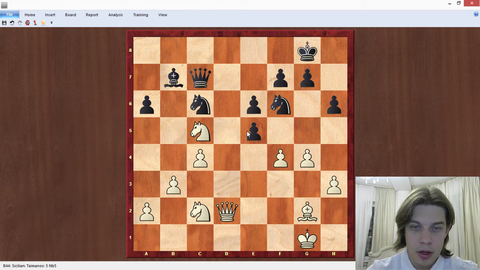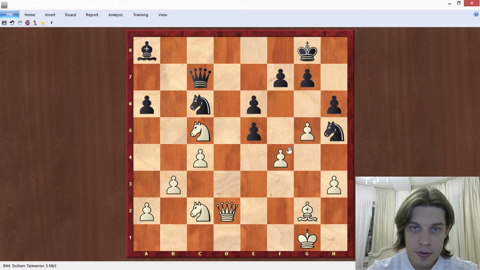So now white is threatening to play f takes on e5 because of the pin here. But he played bishop a8. If g5 now, then knight h5, f takes e5, and the position is approximately equal after queen e5.